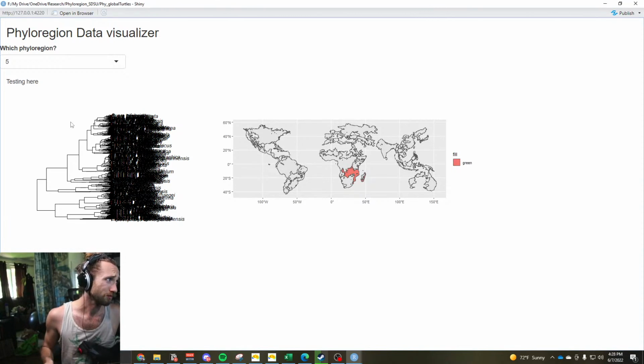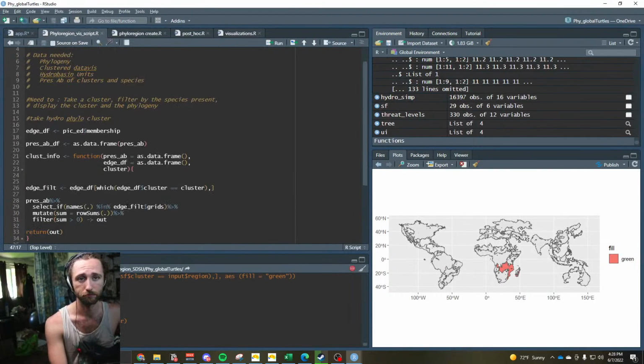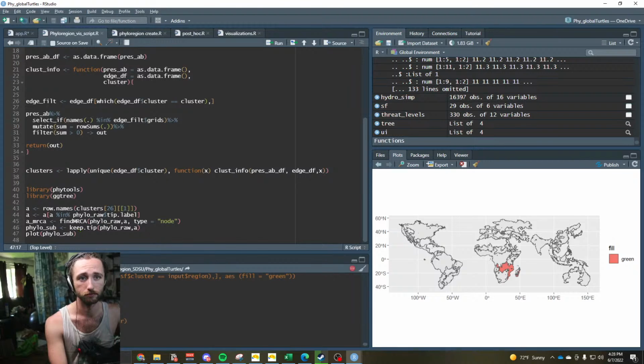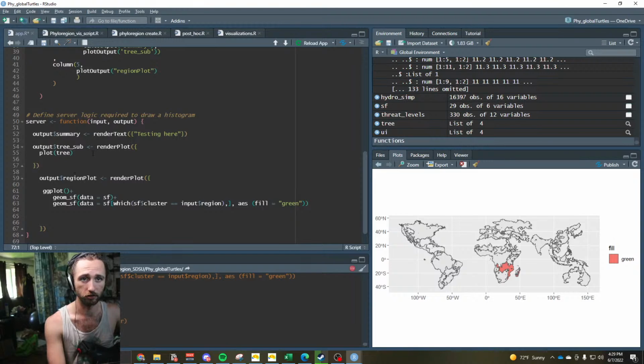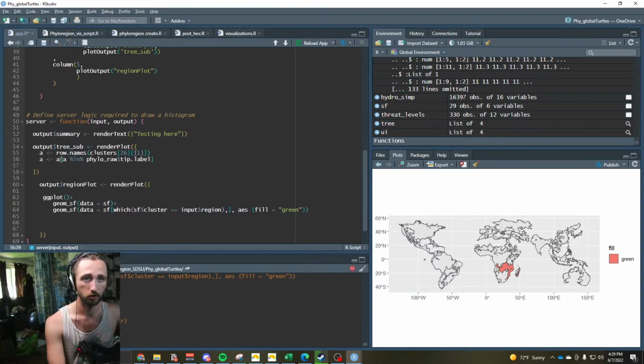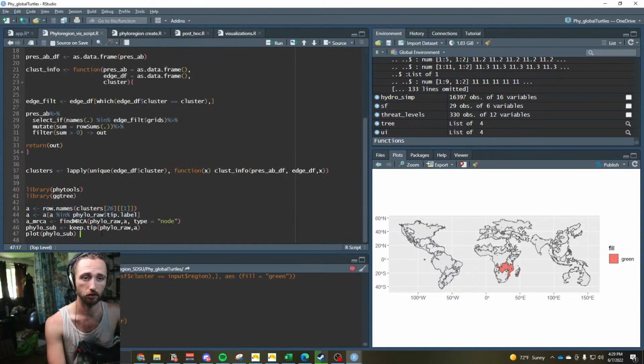Okay. So the next part of this visualization is now subsetting the phylogeny by what was in here. So, boom. So now I just need to do that in here. Okay, and then visualization. Let's grab everything I need.